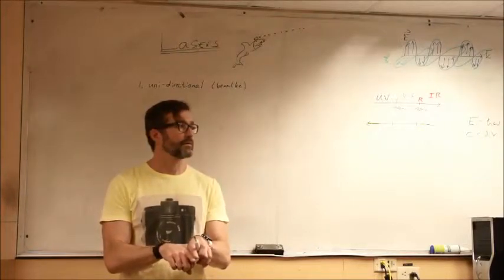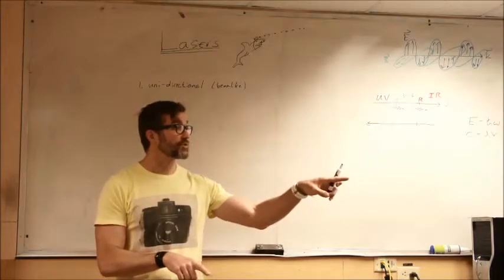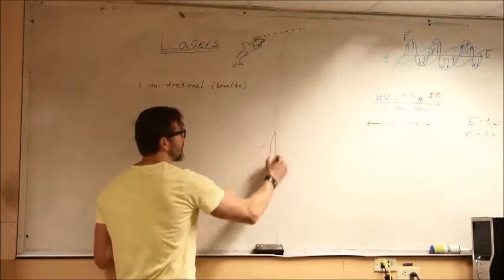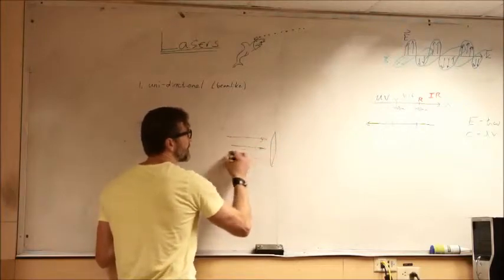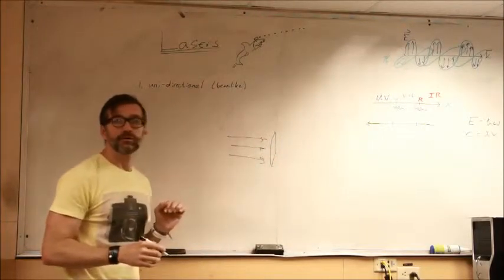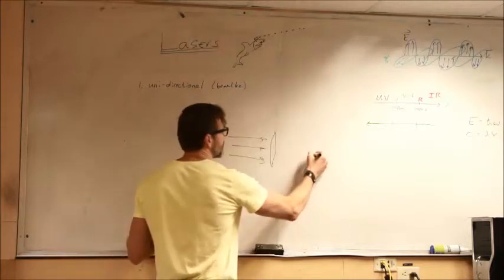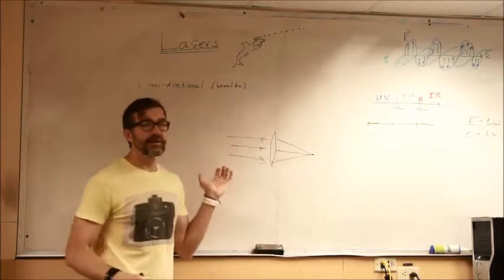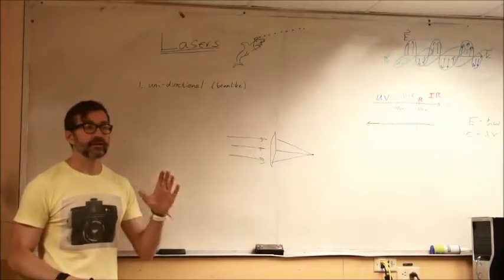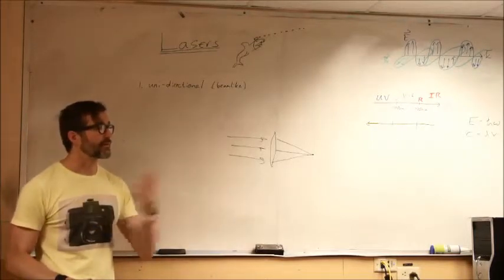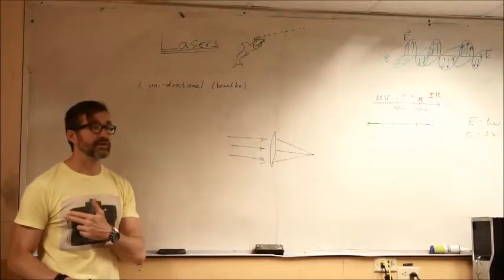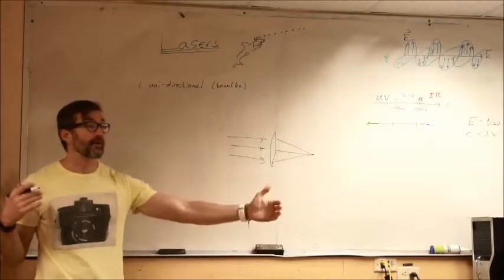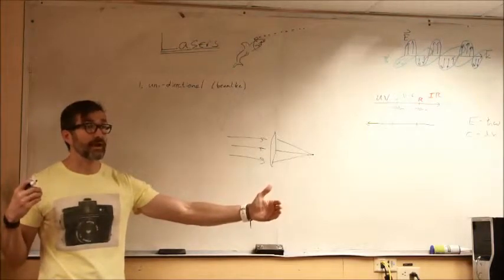Higher intensity. They can be focused to a point. Exactly. Remember, if we have a lens and we send in parallel light rays, where do they go? To the focal point of the lens. Now, we talked about this scenario in the paraxial limit. We said if you take the lens very, very far away from a light source, then the light coming into the lens is pretty much parallel. But that's very low intensity, right? If you get very far away from something, you're only getting a small amount of light.